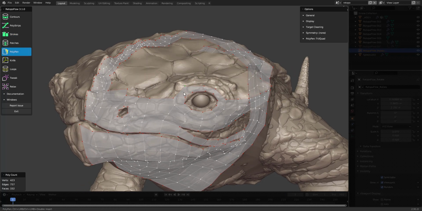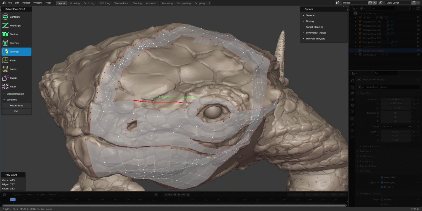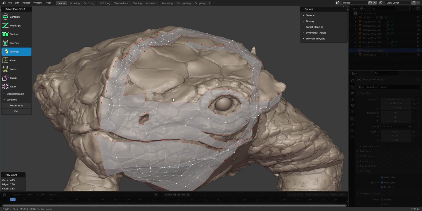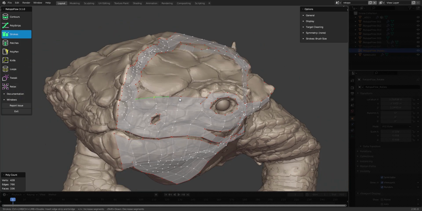So I'm looking over here and it kind of feels like I want to cut in here. Yeah, I think so. Just do that. Strokes. Just select something shorter.